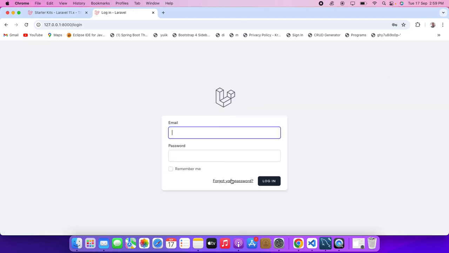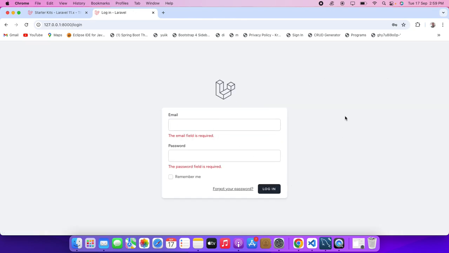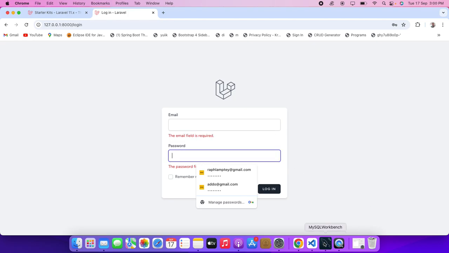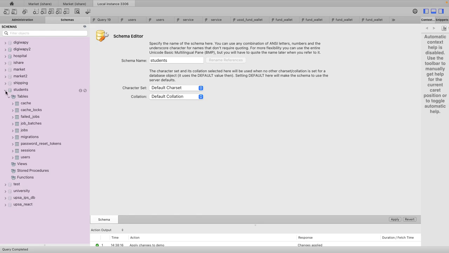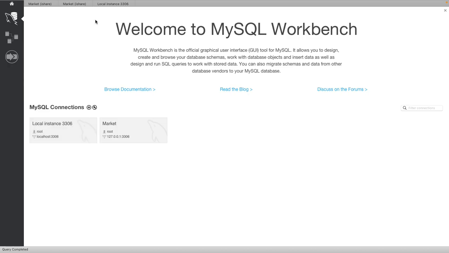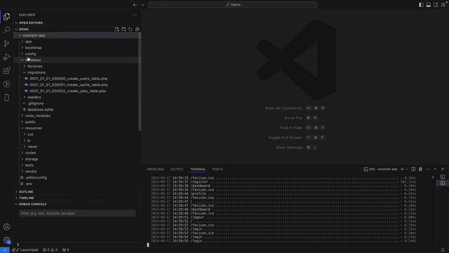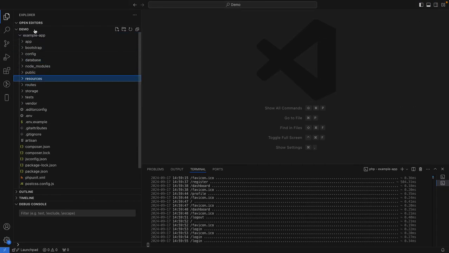As a beginner, you should be able to install what I've done. Those of you who are beginners, I would advise that you download MySQL Workbench, install MySQL Server, and then come back and start installing the Laravel application.